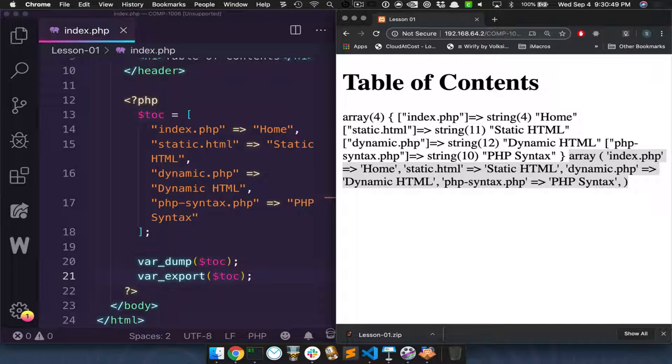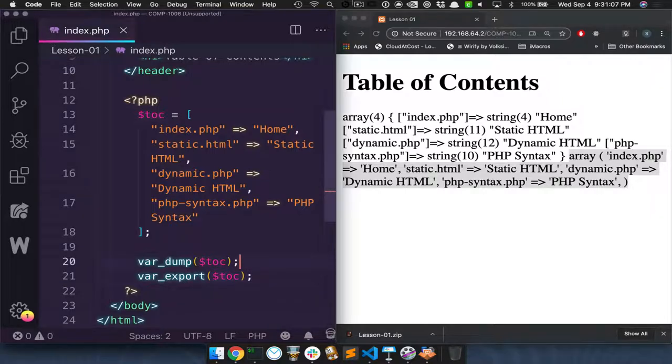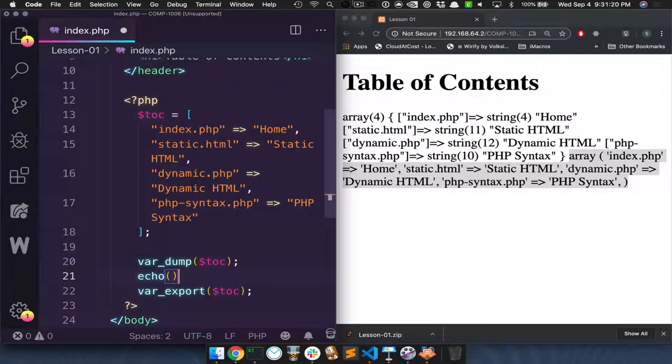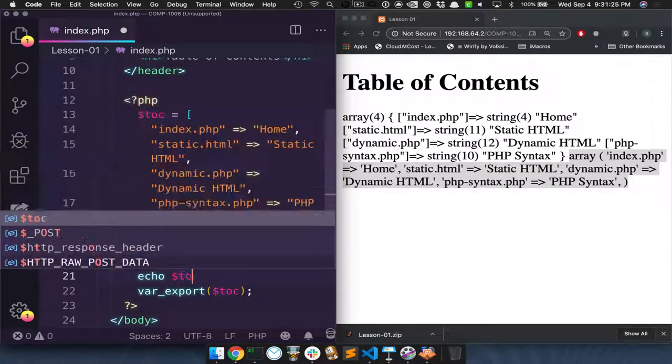In order to split those up, we would have to inject a bit of HTML. We can't use the newline character because that's not going to work for us, because this is not a terminal or a text document, it's HTML. The newline character in HTML is the break tag. So in order to get the break tag to spit out, we need to use a very common PHP function that you are literally going to write probably 5,000 times in this class, and that is echo. You can write echo like a function with the brackets, but you don't have to. You can actually write echo as a shorthand with just echo $TOC.